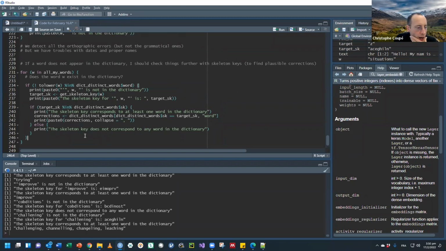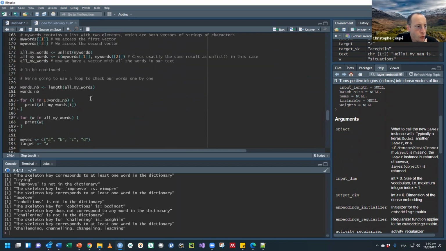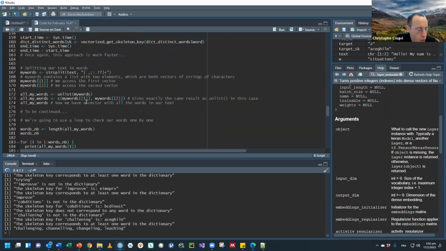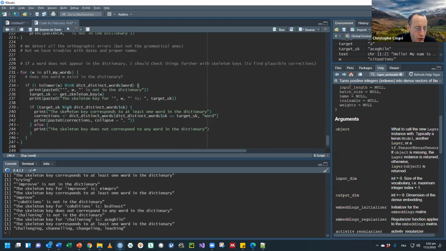So that's what I can show you in a very step-by-step method to create the first step of a spell checker. We have used a number of functions in R to create the right elements that we needed. And then we have our central routine to make sure things are okay.